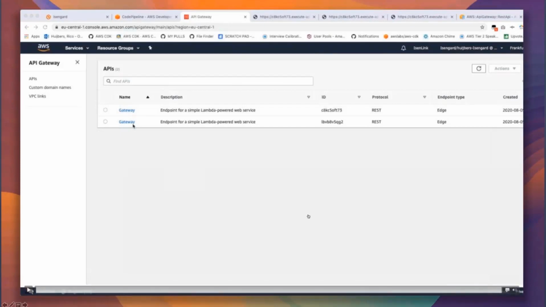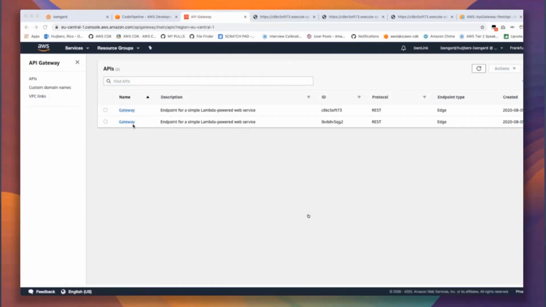There's one mistake that I made here. If you saw, there were two alarms, one for the pre-prod stage and one for the prod stage, and they went into alarm at the same time. That's obviously not what you want to have happen, and it is because API Gateway logs metrics by the API name, and because of the way I set it up, there are two APIs in the same account, and they're both called Gateway. So they log their metrics into the same stream, and therefore there's two alarms, but they alarm on the same metric stream.